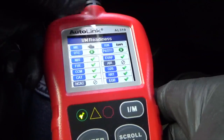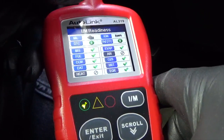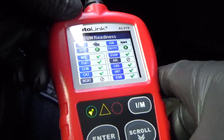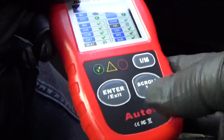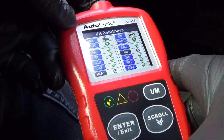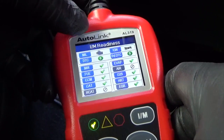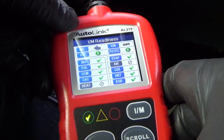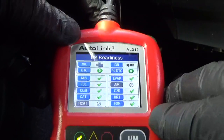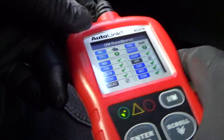Let's say you're taking a trip with your family on the expressway and the check engine light comes on. You want to know what that code is. If you've got this kind of scanner in your glove box, you'll know immediately what the code is — and whether you need to take care of it right away, or whether you can wait until you get back from vacation. This is a good tool to have.